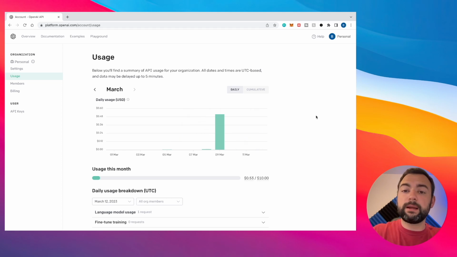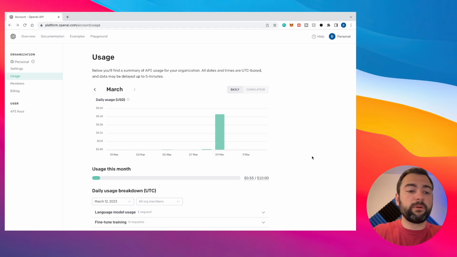If this is your first time logging into OpenAI, you won't be able to see this. What you'll probably be brought to is the billing section where it will ask you to enter in your credit card information. And don't worry, it's not going to cost an arm and a leg. I've been doing hundreds of requests, and as you can see, I have a grand whopping total of 53 cents that I owe to ChatGPT.